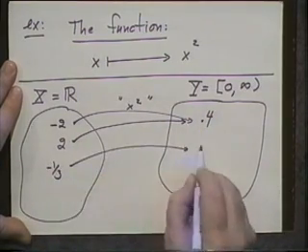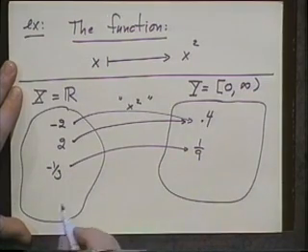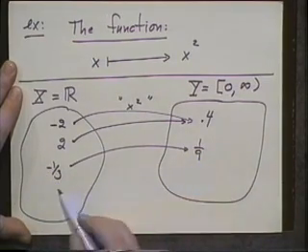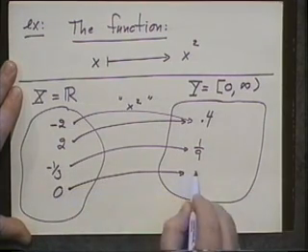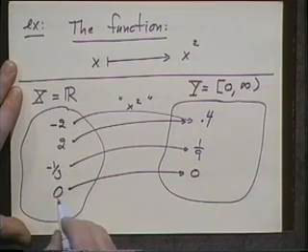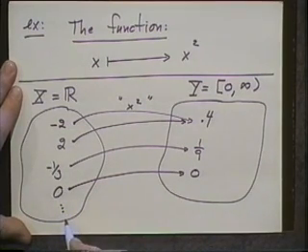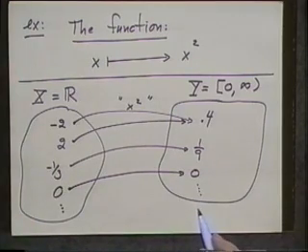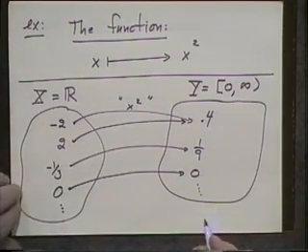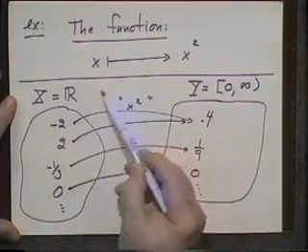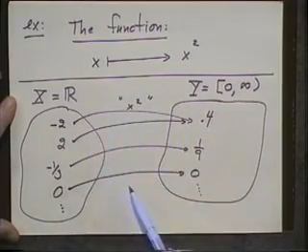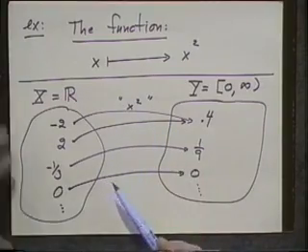Minus 1/3 would go to 1/9, because minus 1/3 squared is 1/9. A 0 would go to itself, because 0 is equal to 0 squared, and etc. There's an infinite number of real numbers here, and there'll be an infinite number of elements over there. So there's an example of a particular function. And what really is happening is that this correspondence sort of lives here in the arrows. The arrows are the correspondence.